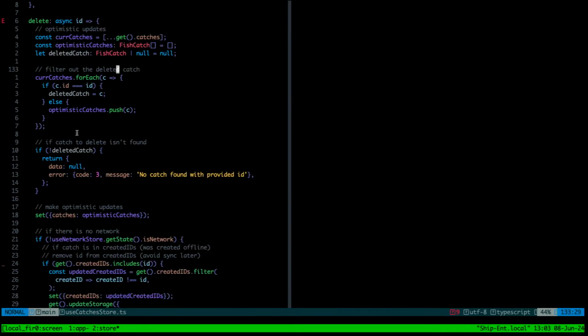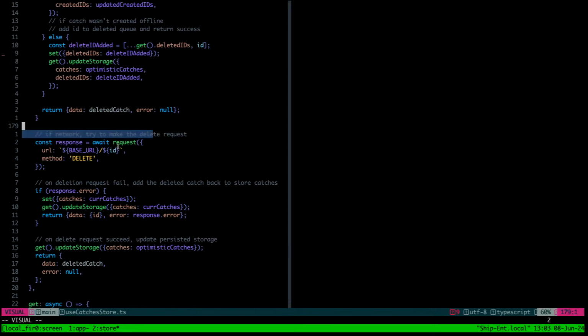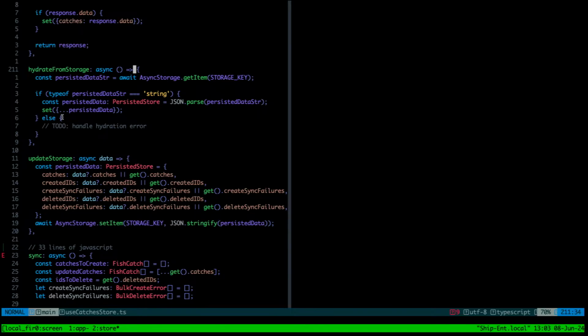And same for delete. And then we have update storage. And the cool thing, basically every time that we add one of these catches or delete a catch, all we're doing is writing to the local store on the device, which is effectively the same thing as local storage in a browser. The cool thing about mobile is you're really worried about one device. You're not worried about 20 different browsers, not having to try and sync because this time they open Safari, that time they open Firefox, so you're trying to reconcile information. You just don't have that headache on mobile.